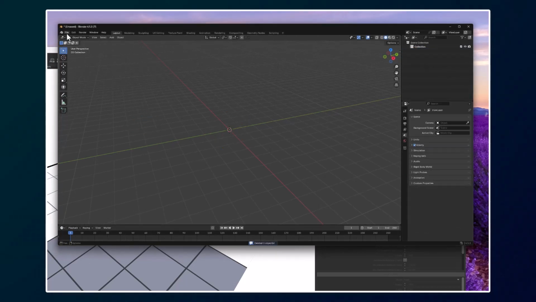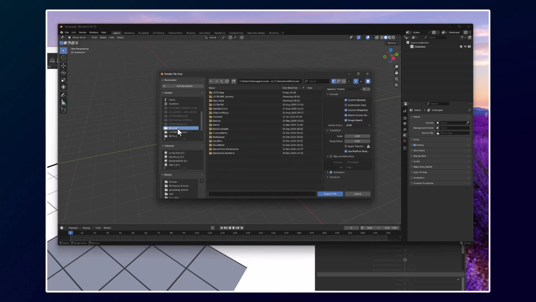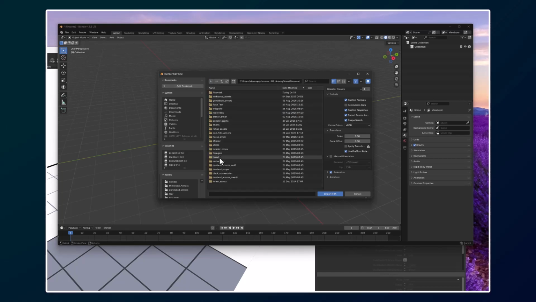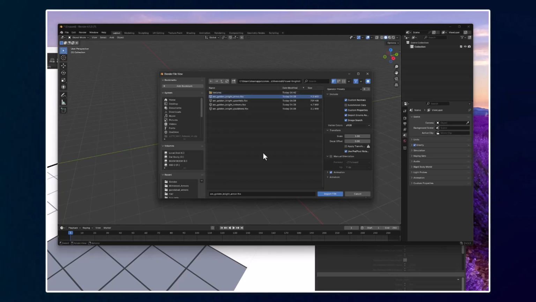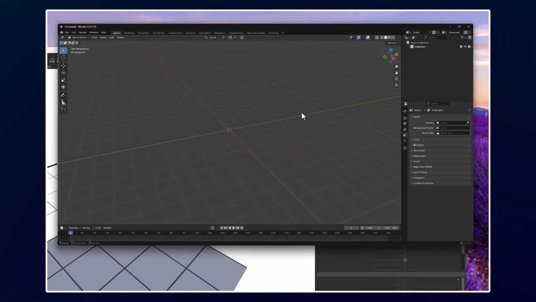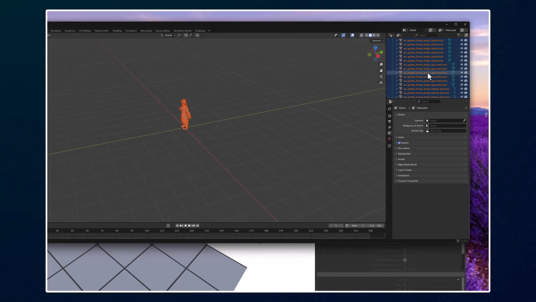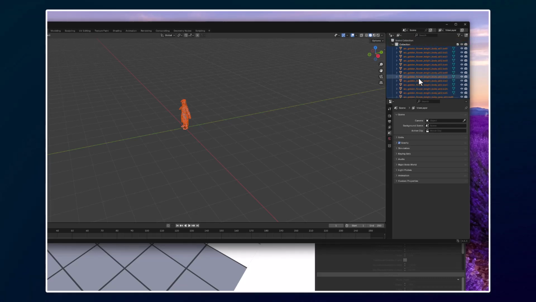So I'm going to just import the FBX file. Sometimes you just got to do this. Asset package, that's false. It's going to be asset sources, Rivendell, Flower Knights. Import the armors. I don't really actually have to do that because I already see them in game. What is this?